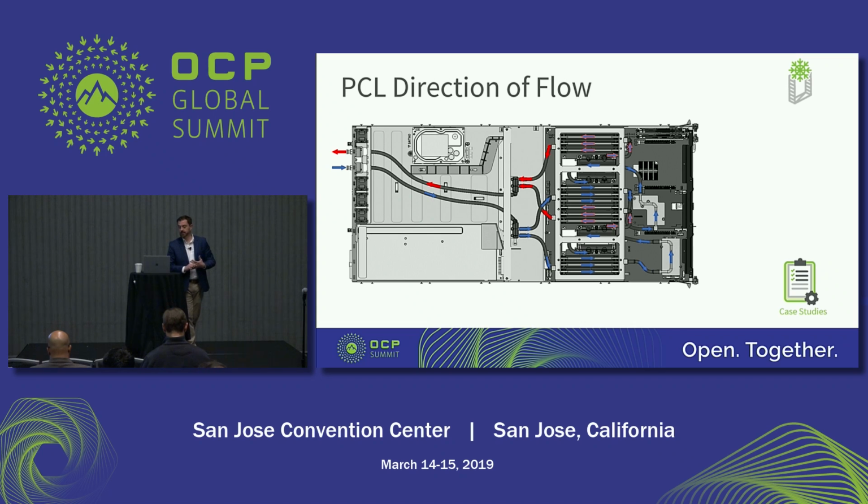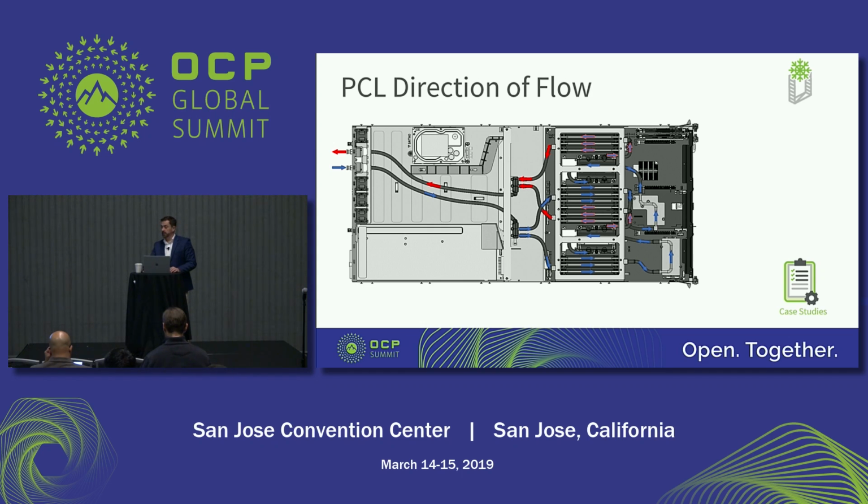Inside the server, you'll see on the screen here what the direction of flow looks like. So the way the modular building blocks work, you can have everything in series, everything in parallel, or a mixture of both. In this case, to hit the design points mentioned previously, we basically split the server in two. So you have an internal manifold that one side hits, the coolant comes in, it splits in the manifold, it goes through the first bank of DIMMs, then up through the low density cold plate, back down to the Skylake, and then out through the last set of DIMMs.